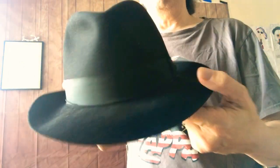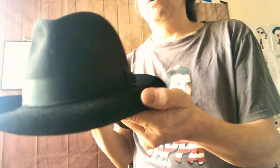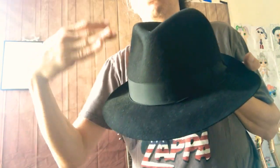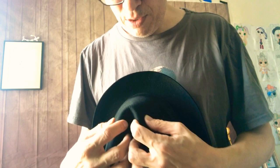Some hats come high on purpose. A lot of European, Italian hats, what they do is they give you extra knowing that you're going to crease it yourself. So you might want to do something like lower the front, teardrop or whatever. But you have the ability to do some high stuff if you want, but also lower it. Lowering, there's no problem. You just bring it down a little.